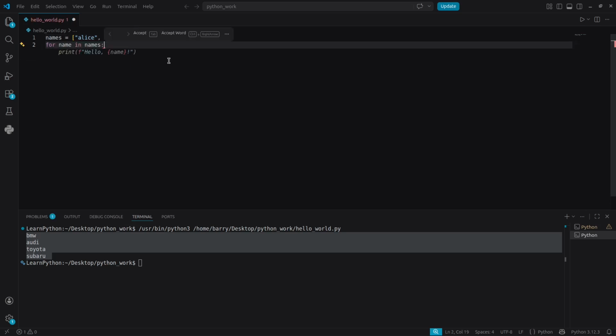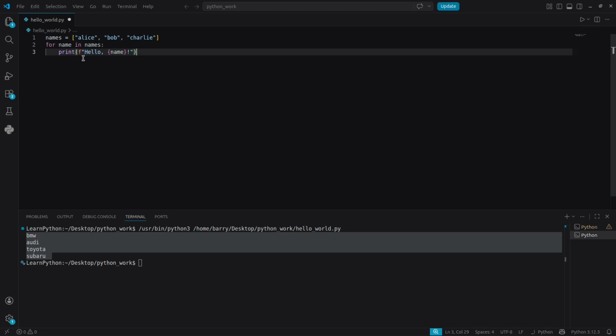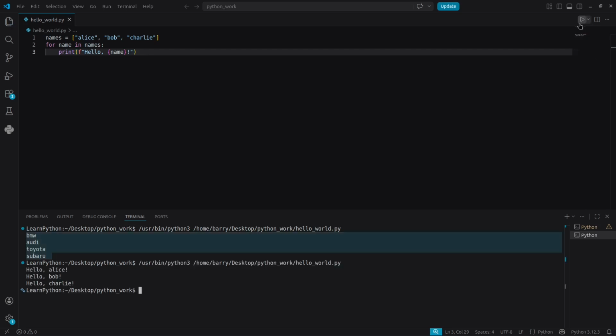And let's use the f-string hello and name and run this program. In the terminal output, we can see hello Alice, hello Bob, and hello Charlie.